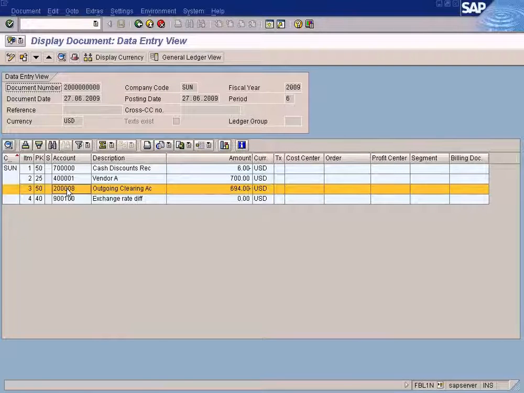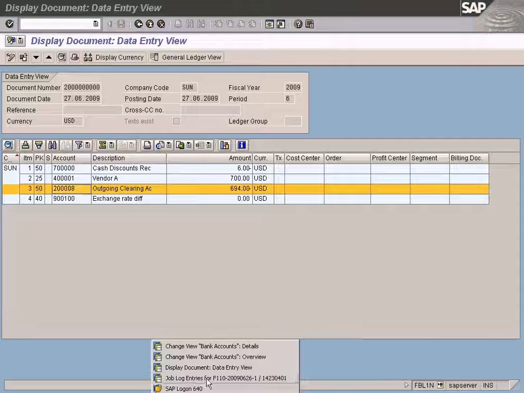Let me take you through it. If you are going to use this GL account to make the payment to, logically you can do so, nothing stops you from making the offsetting postings here. But the problem is you will not know how many checks are sent to the vendors and not yet presented to the bank. So by putting this amount to a separate GL account, you can actually control which of the checks have been presented to the bank and which are not.